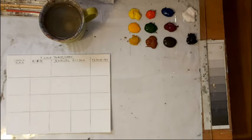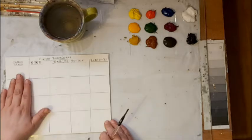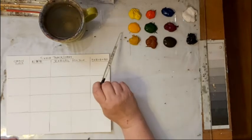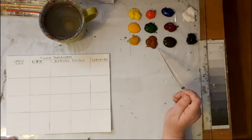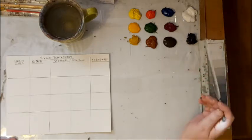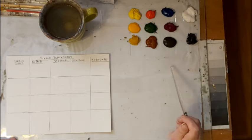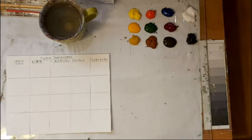Here we are down at my desk. I've made this chart for mixing blacks and grays. I'm going to mix one using carbon black and then four others using a variety of other colors. My standard palette includes Hansa Yellow, Daria Light Yellow, Yellow Oxide, Napthol Red Light, Pine Green, a Burnt Sienna I mixed myself, Phthalo Blue, Red Violet, and White. I've also added carbon black and raw umber — the raw umber to add a darker color to one of the mixes to make it more of a black.